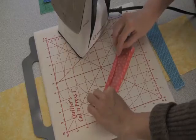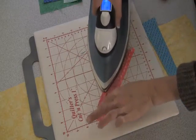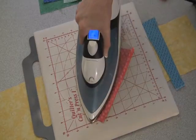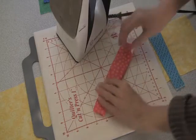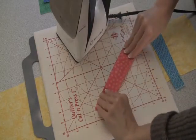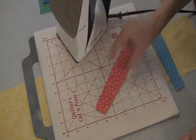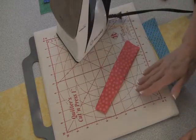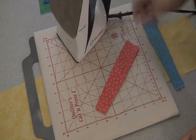And when I'm doing this, I'm thinking, I don't want this to look perfect. I don't want it to look like, oh my gosh, I was trying to make things that were equal sizes all the way along, because it's not going to be. So I want to make sure that it looks thinner and thicker on one end versus the other, so that it's for sure that I meant to do it this way. I wasn't trying to make perfectly straight strips.